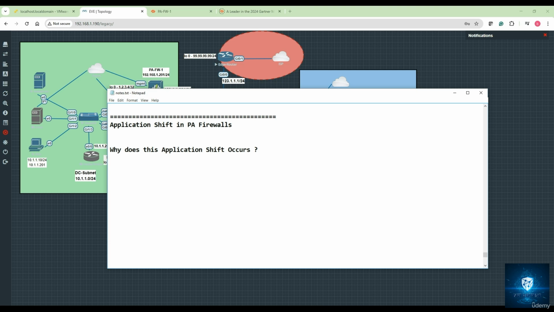The first answer would be incomplete first packet identification, which means there are some applications, for example web browsing. Let us say a user is trying to do some web browsing.